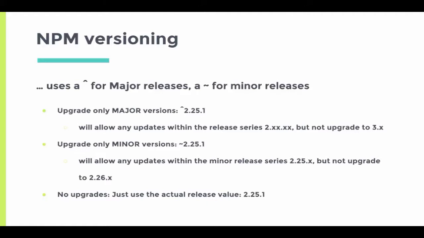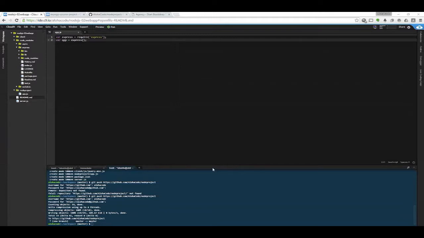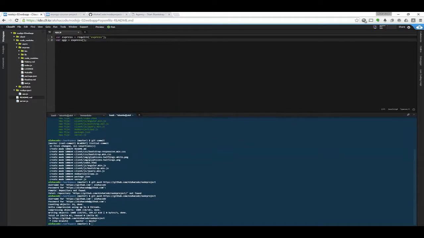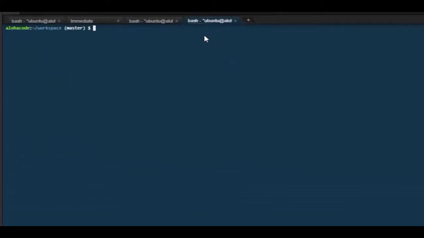So let's get NPM set up, and we can see the configuration file that it creates, and we'll get Express installed. We'll take a look at that configuration file and see exactly how this versioning syntax works. And back here in the IDE, to get NPM working, we need to get a new terminal and use the command npm init. What this does is set up a configuration file called package.json.